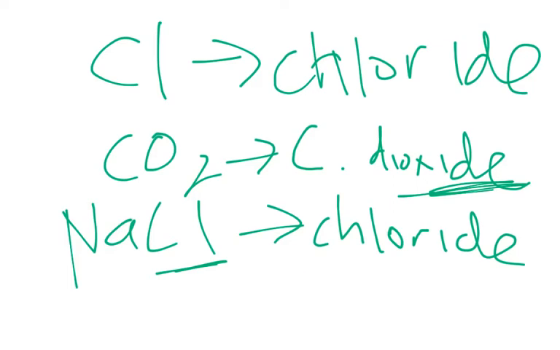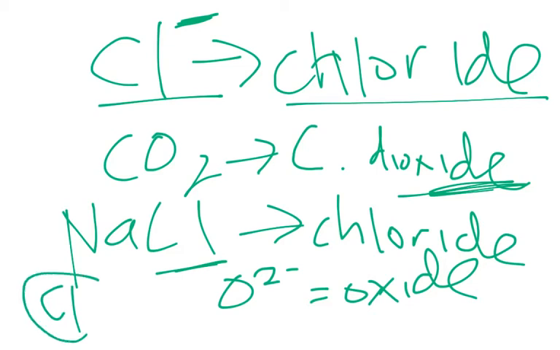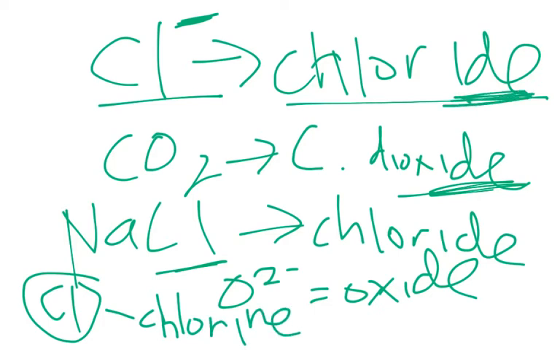So Cl minus, oops, sorry, I forgot to put the minus, but Cl minus is chloride, O2 minus is oxide. And note that if you simply have something like Cl, which is the atom and not an ion, this is just called the name of the element, chlorine. You only add the "ide" form when it's an ion, such as here. Now we need to talk about one more thing.